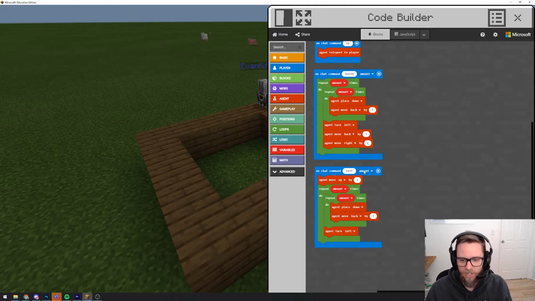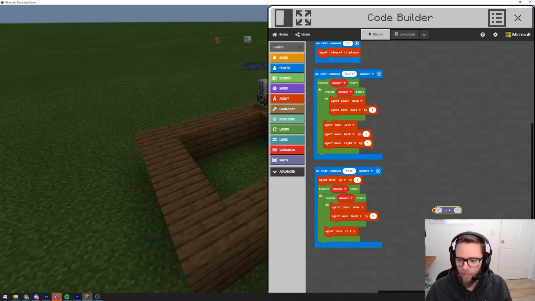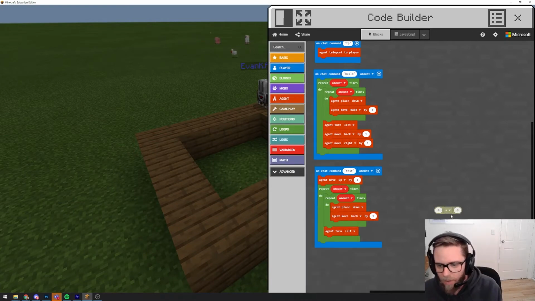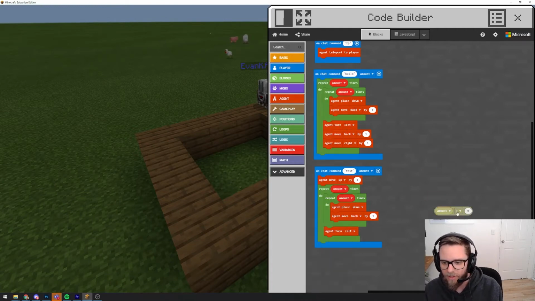So this is where I defined what my variable is called, and that's where I can type the number. Here is where I'm saying use that number. So it's here where I want to add a thing. If I get maths, I'm going to use this first equation. Now I'm going to take my amount variable, put it on that first thing, and then say minus 1. So here is the amount of blocks that are going to be placed and the amount of times that it loops, instead of just the amount.